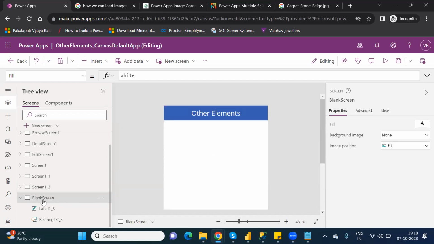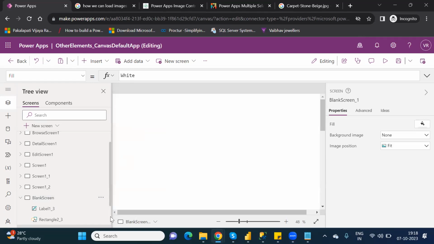So this is a blank screen. Every time you have to use this particular screen wherever required. So I'm taking a duplicate screen. Now first of all, I need to take the images here.